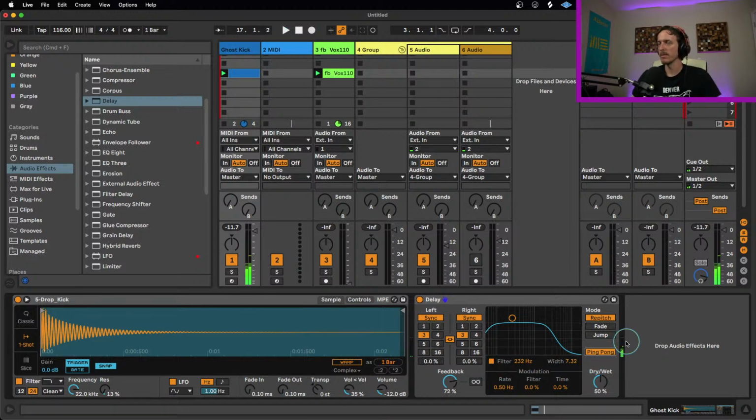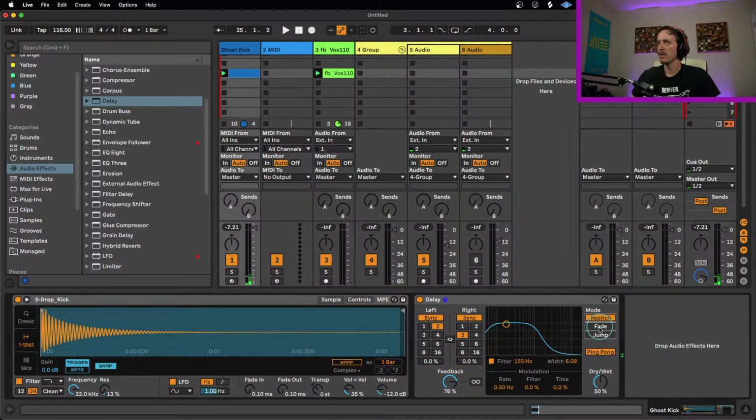We can also put this on ping pong mode, which is going to bounce it back and forth left and right. Which actually sounds pretty dope. So I'm assuming this is kind of what you're talking about, just using one single kick and bouncing it around. We can also do really fun things like have one be a 3 and one be a 5. Or like one be a... I'm not quite sure if that's what you're talking about or not, but I think it's a fun way to create different rhythms, and we can change them over time.